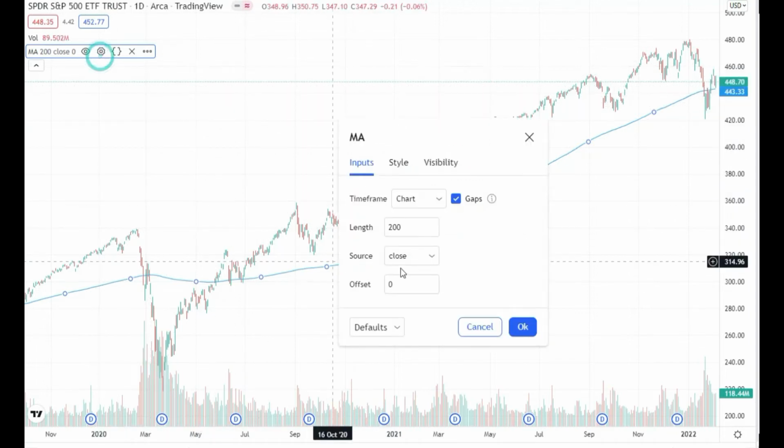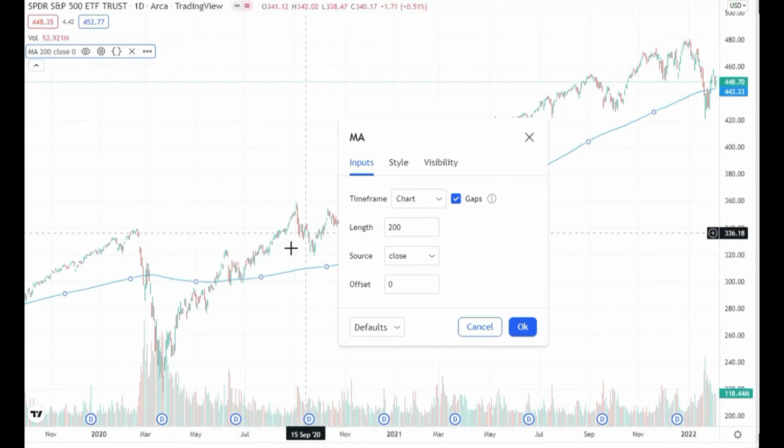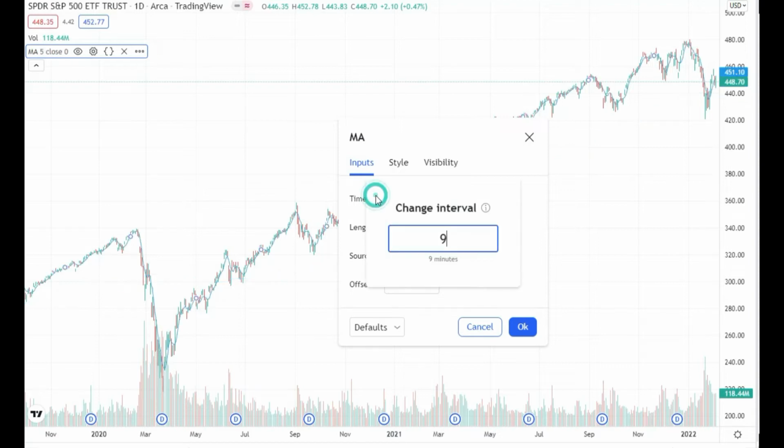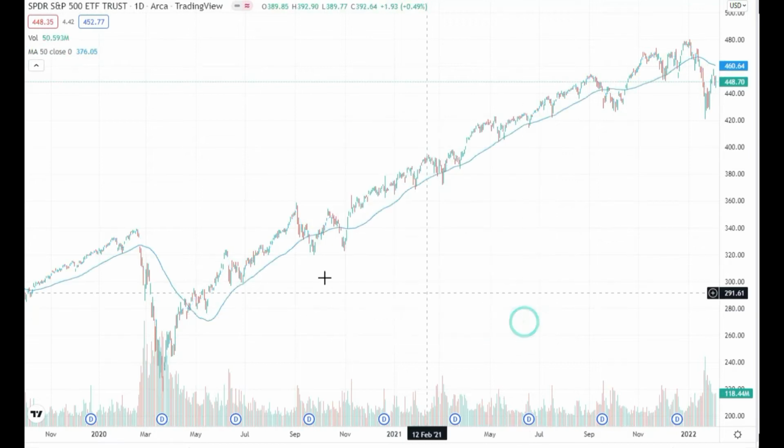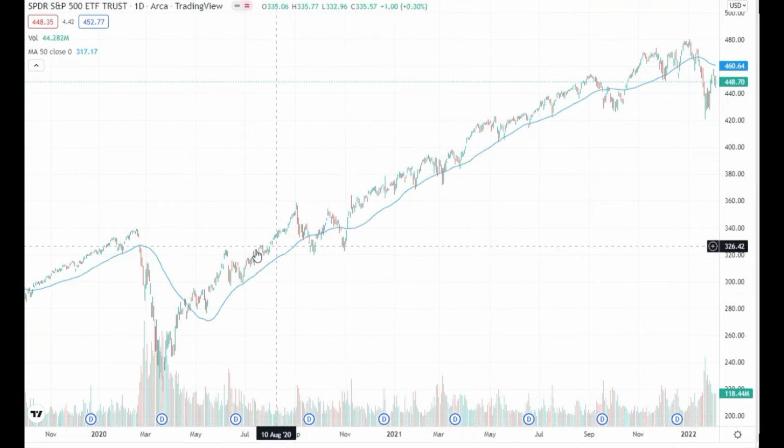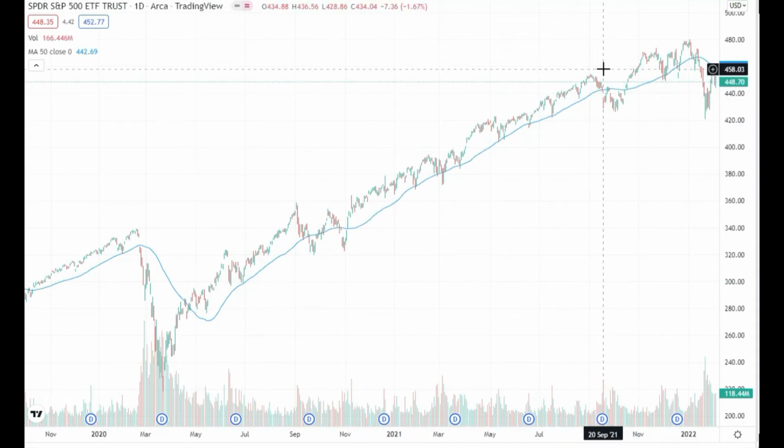The length that you want to use for the moving average depends on how you are trading. If you're starting off, you see that the 200 really just tells you a path, but it's very difficult to figure out a strategy from it. The 9 may be a bit more challenging, but the 50, what I find, is a little bit more forgiving because you can tell when it gets close, you can tell when it moves off it.